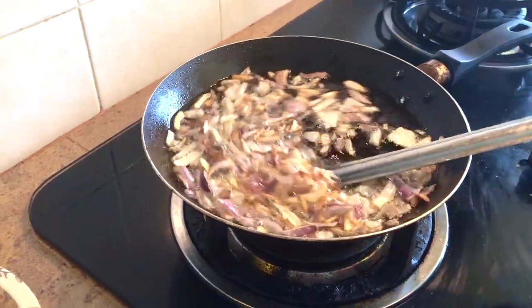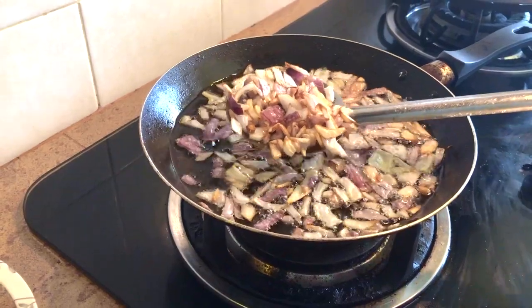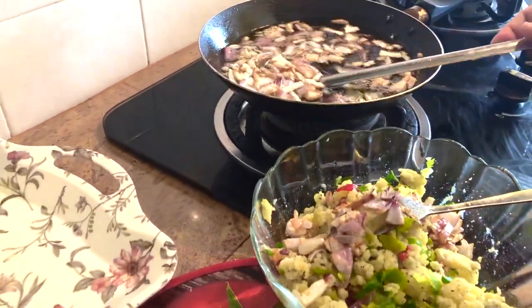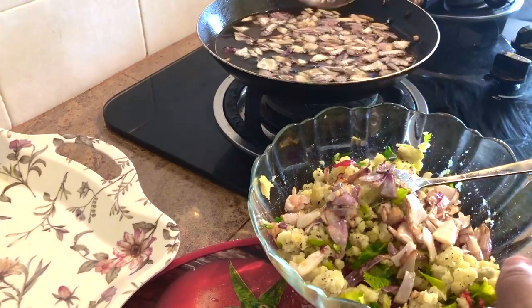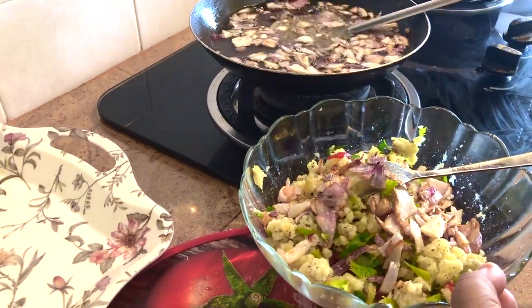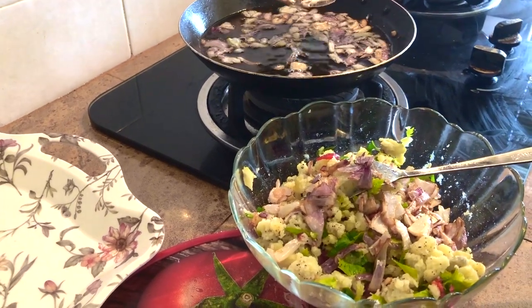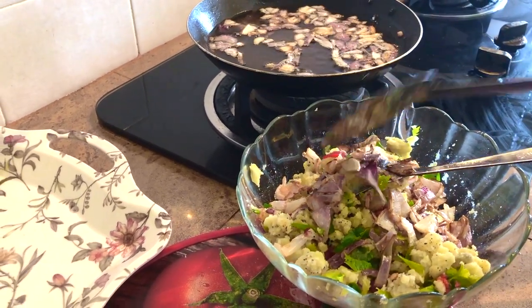Okay, can you see the color of the onions now? At this stage, just take it out and drop it into your bowl. Mix it and start making about like a vadai size, not the huge vadai, but the vadai size patties. And then I'll come back to you again after I've done the patties.